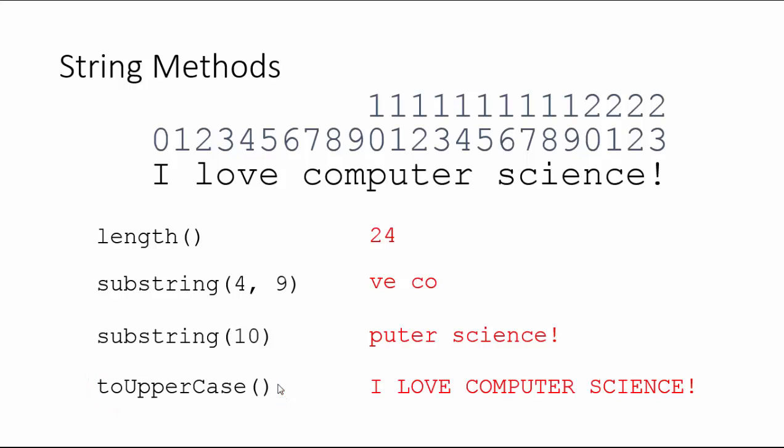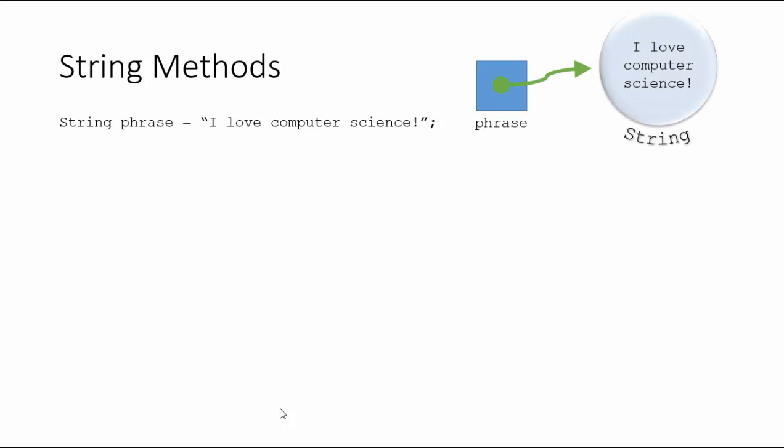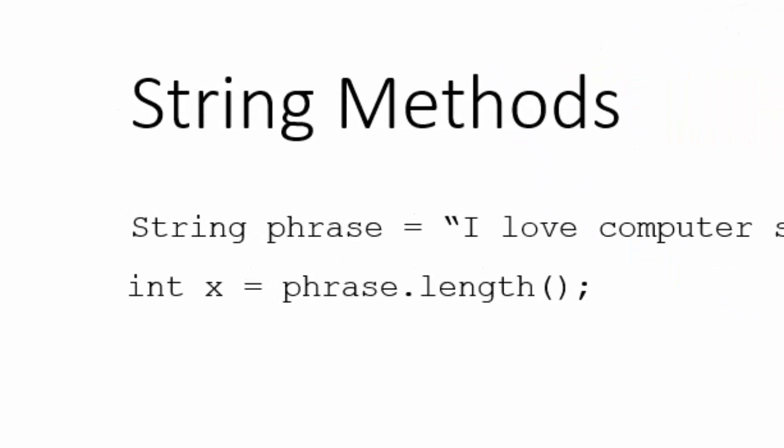Now let's look at how to run or execute these methods once the object is created. This statement creates a reference variable named phrase of type string. A new string object is created with these characters and the address is placed into phrase. This statement creates a primitive type variable of type int named x. To run a method in the object, first state the object's name, then use the dot operator, then the method name. Notice that you will always use parentheses to run a method. Sometimes stuff goes inside the parentheses and sometimes they are empty. We will talk about that later when we learn how to create methods.